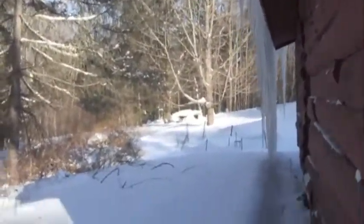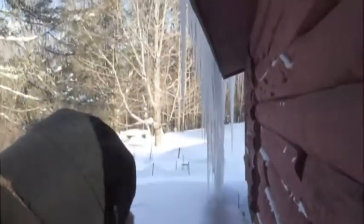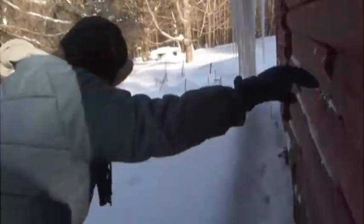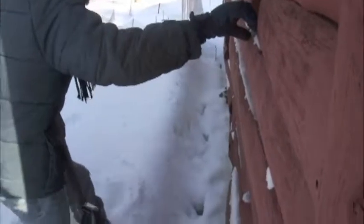And here are the ice dams — we're trying to knock down a few of them. We keep the side of the house over the porch clear; Bonnie will shovel the snow off the roof on that side. But this side we hadn't done anything to in a really long time, so we knocked off some of the ice. We actually had to go get an axe for some of the heavier parts because they were pretty serious.